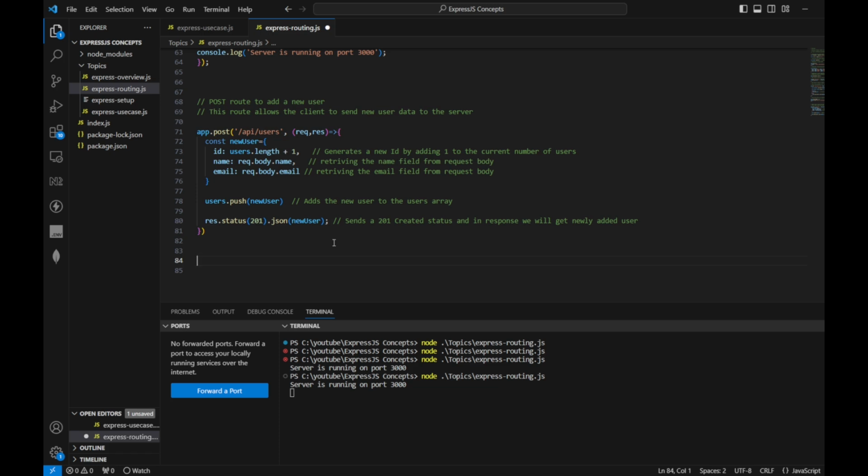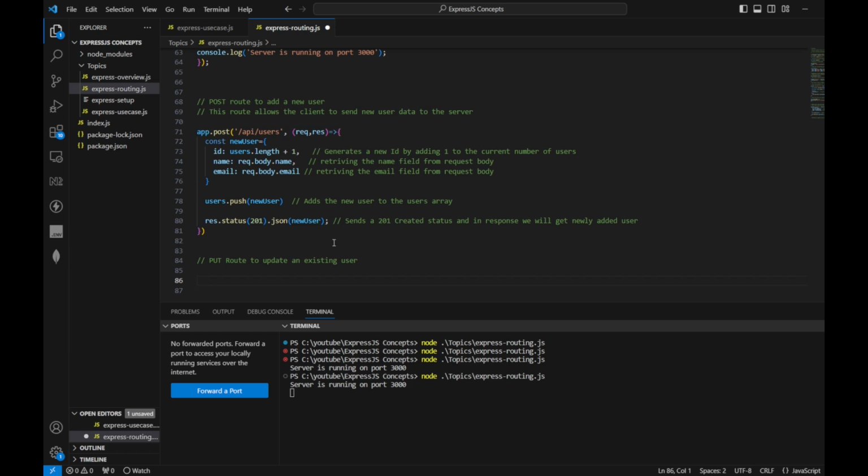The put route updates an existing user. Suppose we want to update an existing user, we will use the put route. Suppose we want to update the user having ID 3, to update his name or email ID.